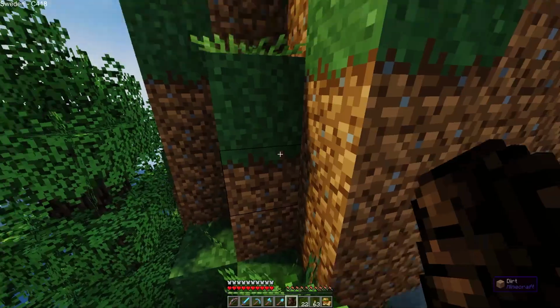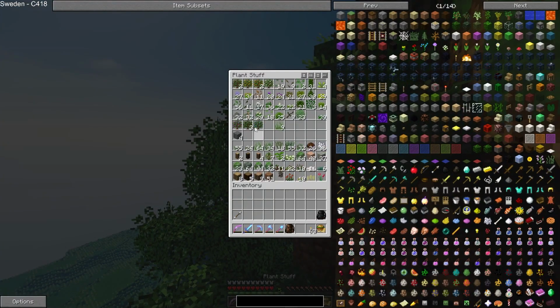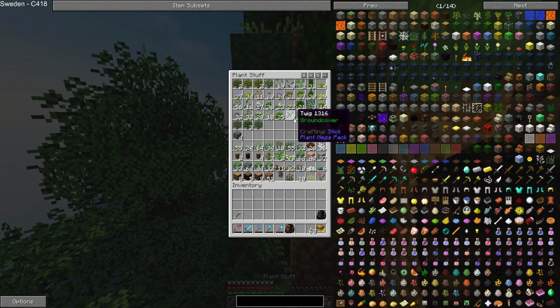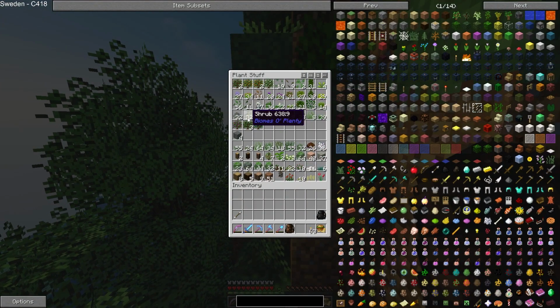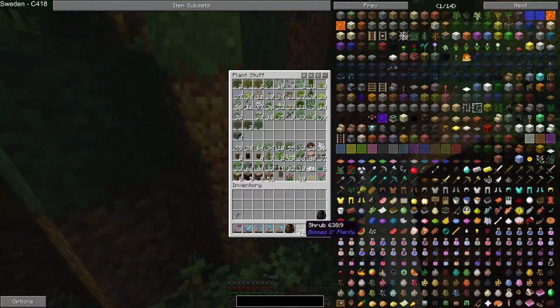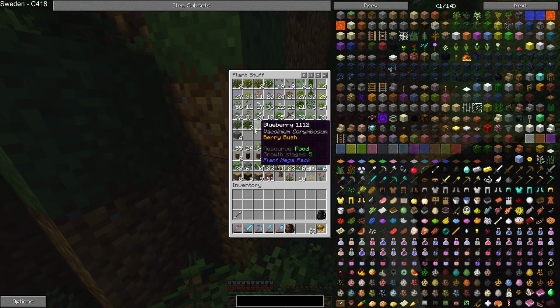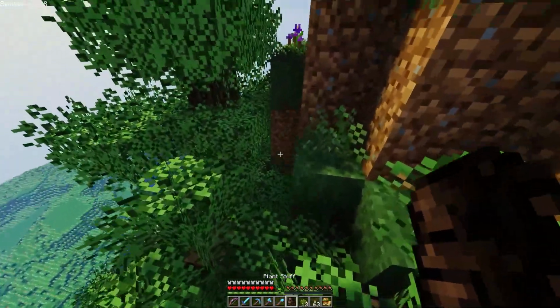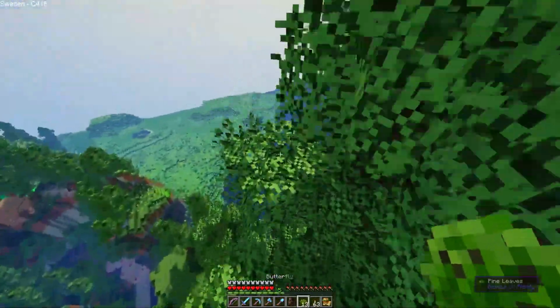Okay, let's get started on things to put on the edge here. Shrub, of course. What else are we expecting? Butterfly shrub.